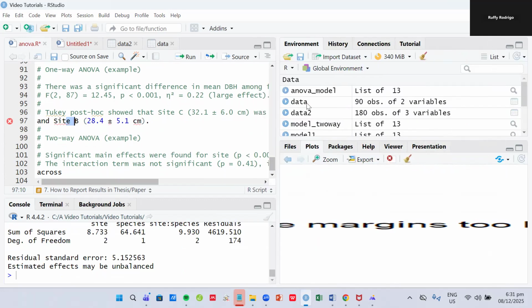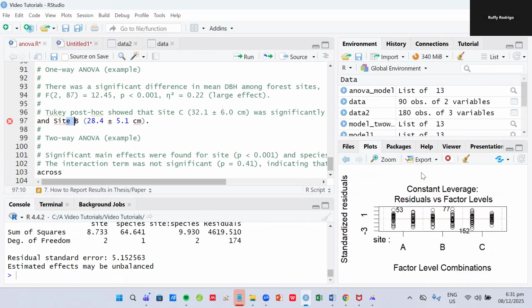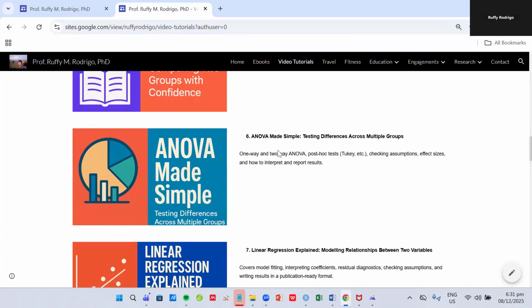So that is it for today. I think you learned a lot, or at least you will be able to run ANOVA and interpret it, produce figures, look at the p-value, and check normality using the Shapiro test and homogeneity using the Levene test. So I think that's all for today, and that's all for this ANOVA example.